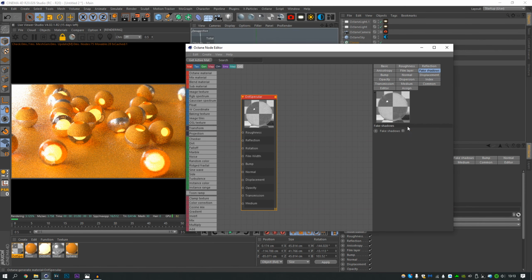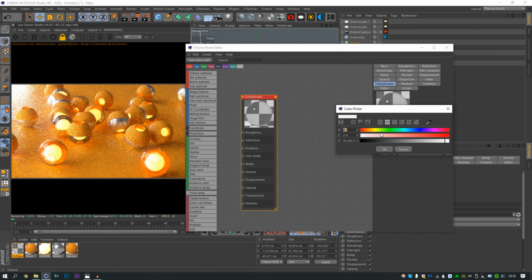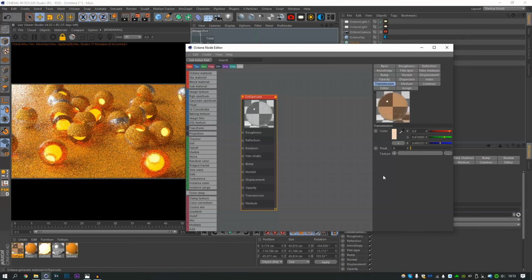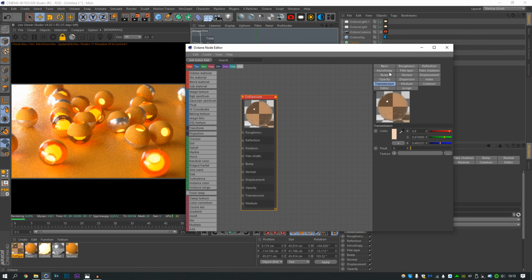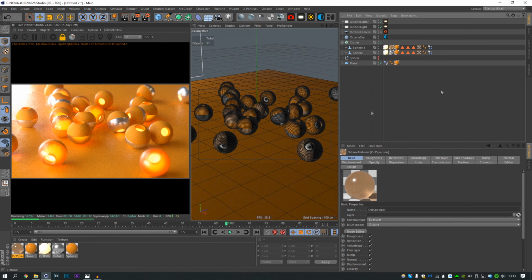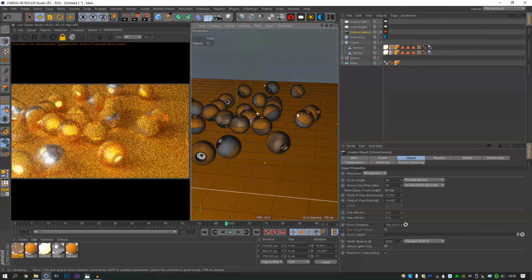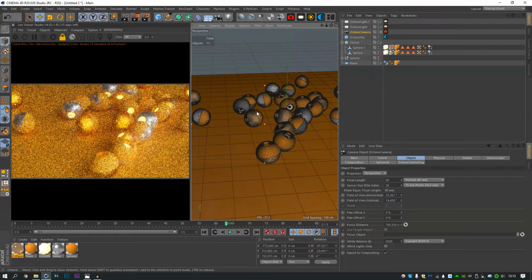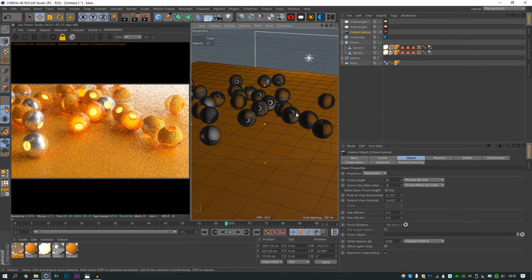So we'll just put in some fake shadows. And then I added a kind of translucent effect, because some of his had that, and a bit of roughness. The size of the spheres doesn't really matter. We're getting to the point now where it just takes that classic fiddling about till you get it where you want it.